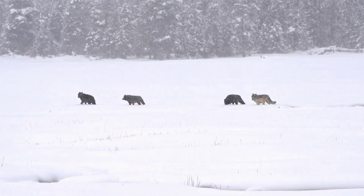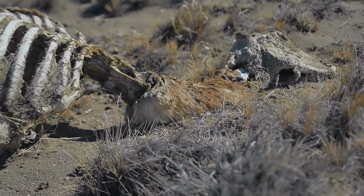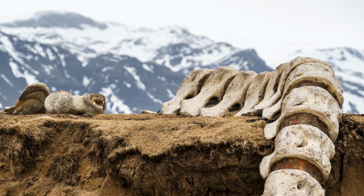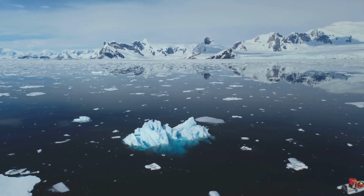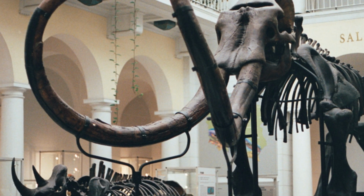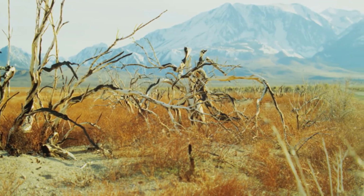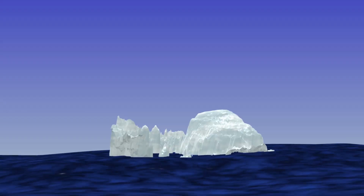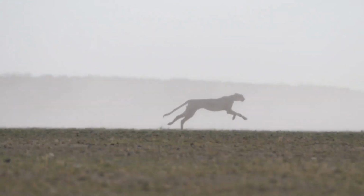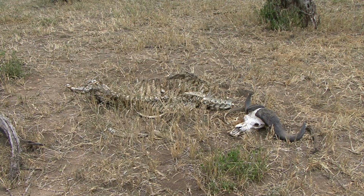For over 200,000 years, the dire wolf dominated the Americas until it vanished around 13,000 years ago. Its extinction was part of the Quaternary event, which wiped out most of the world's megafauna. Rapid climate change at the end of the Ice Age transformed habitats, shrinking grasslands and decimating large herbivore populations. The dire wolf, specialized for hunting giants, found itself with dwindling prey and an environment it couldn't adapt to. Its robust build, once an advantage, became a liability as smaller, faster animals replaced the megafauna. The more adaptable gray wolf survived while the dire wolf starved.